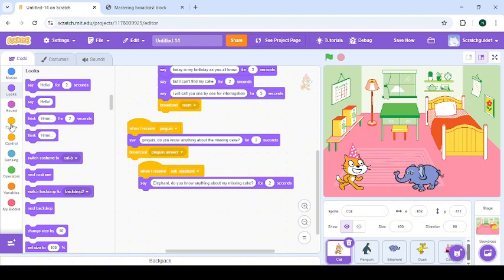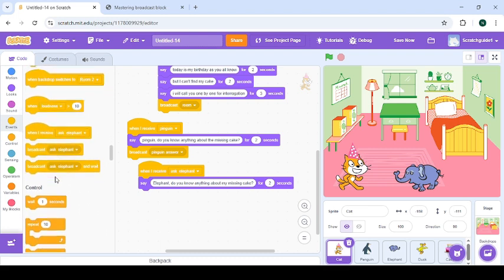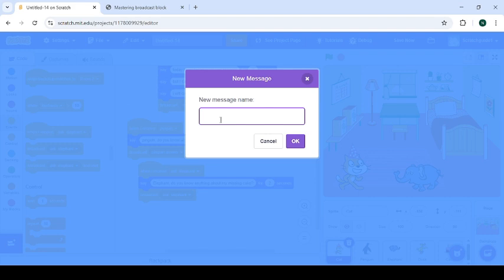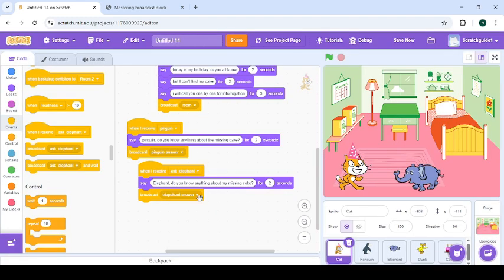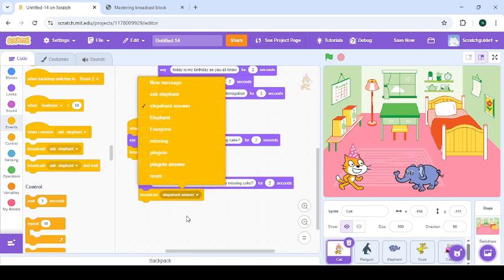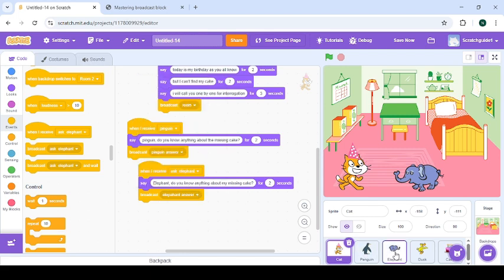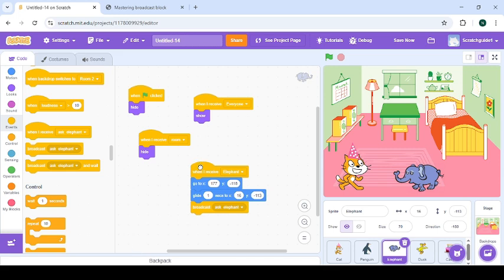Then to broadcast the message so the elephant can answer. Broadcast, you create a new message. Elephant answer. You see, broadcast elephant answer.